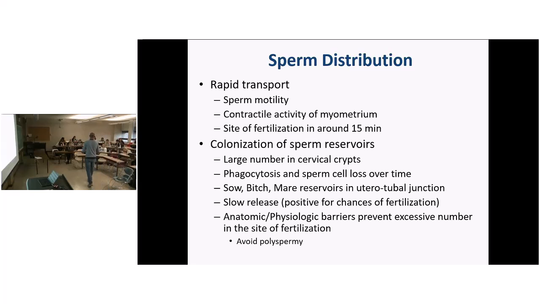But you will see that as a rule of thumb, your sperm cell will be viable inside the reproductive tract of the female for about 1 day. That's overall speaking for most species. Yes, you're going to have exceptions. Dog, canine species, is one of them. They can survive for a lot longer than that.